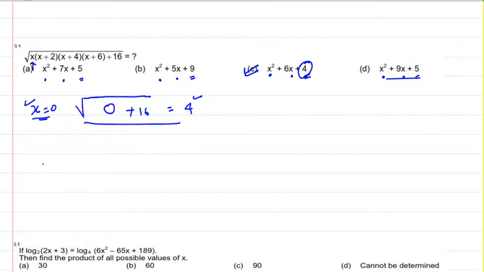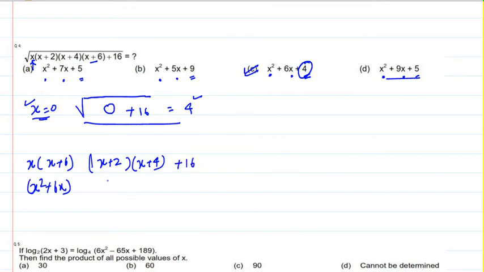Let us say if I wanted to thoroughly solve this, you will have to observe some patterns here. I'll be multiplying the first and the last term. I'm not writing square roots here. I'm multiplying the first and the last term, and I'm multiplying the second and the third term. See what that leads to. x square plus 6x bracket. See, there is plus 16 at the end. I'm not manipulating that. This will give me x square plus 6x plus 8 plus 16.